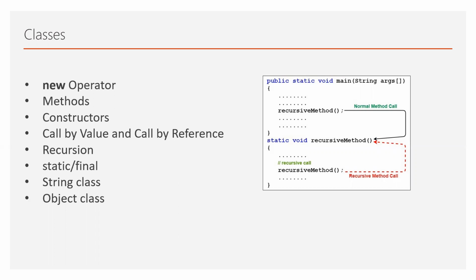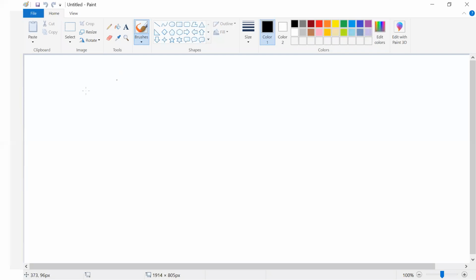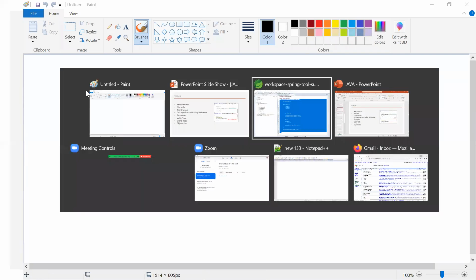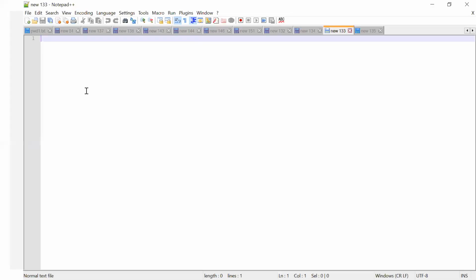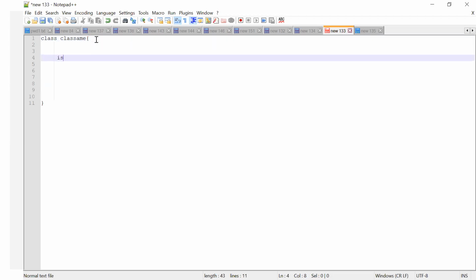Now, in general in Java, whatever class we create will follow this approach. You will have a class with a class name, opening and closing with curly braces, and inside the class you will create some instance variables.